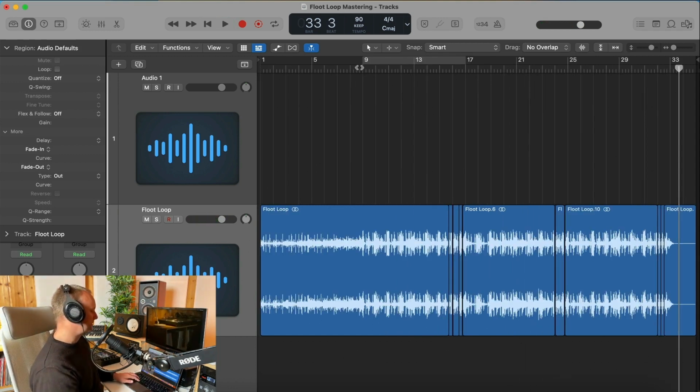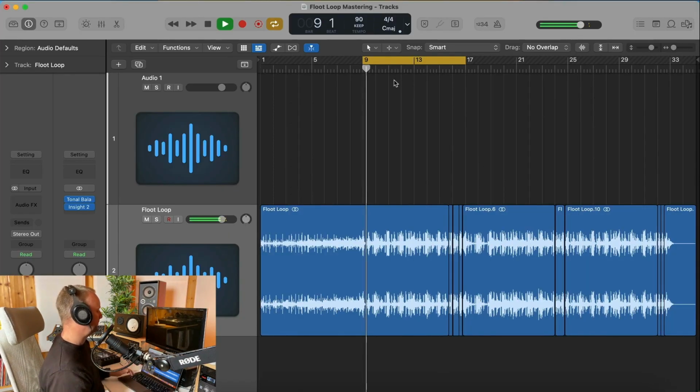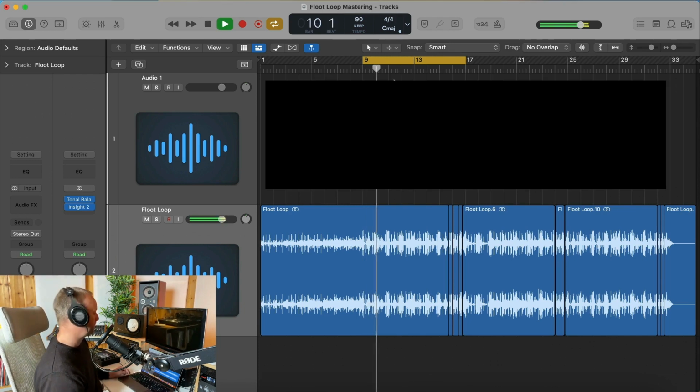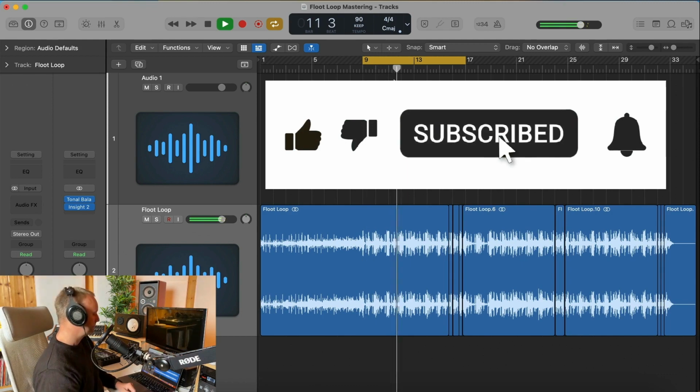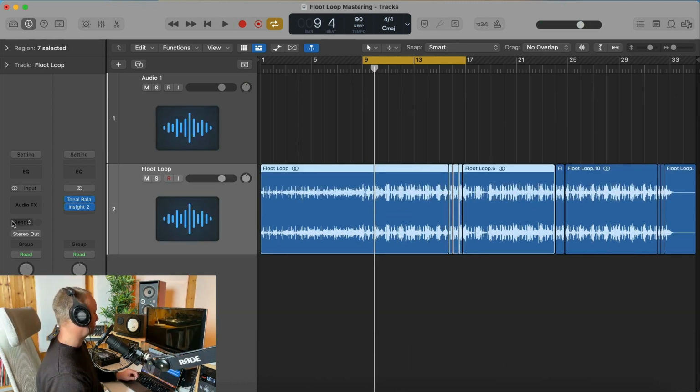Sweet. Let's just listen a couple of bars and determine what we hear and what we need to fix. What we know we need is a limiter. That's the last plugin in the chain. But let's see if we need some EQ. Let's see if we need some compression or some clipping maybe. We can start with the bass.